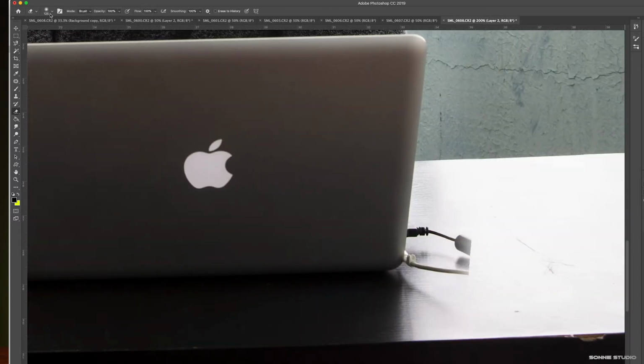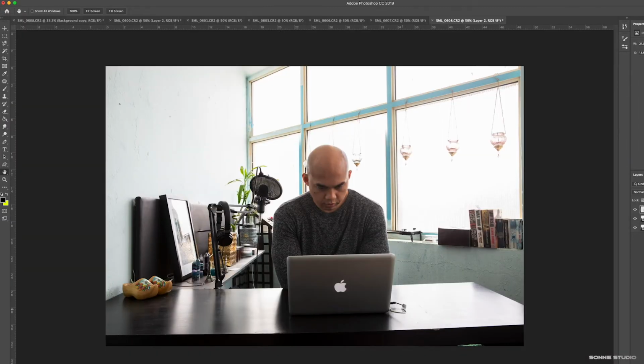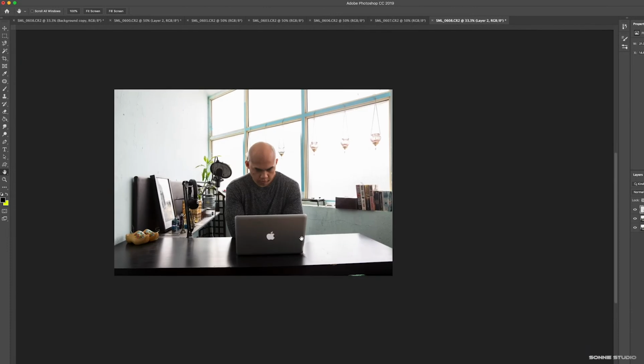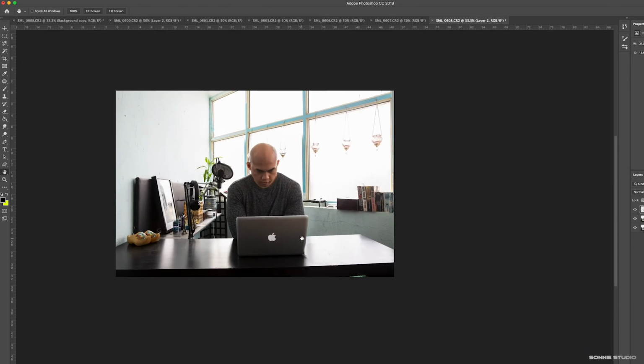And then now, I want to remove the cord. So again, eraser tool, and then change your hardness to about 70%, and then just delete the cord, something like this. For example, I deleted it really well, and then zoom out. Now we already have our first picture.